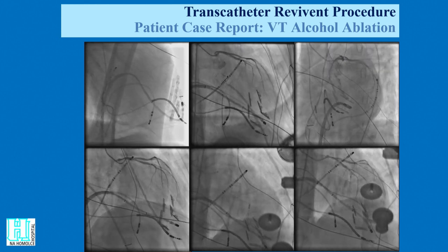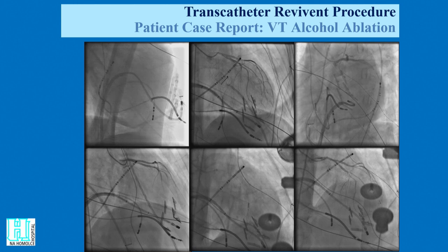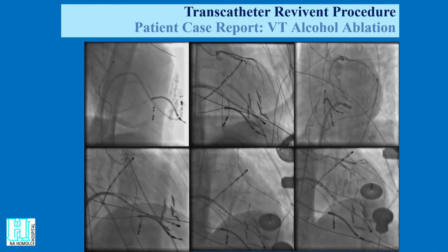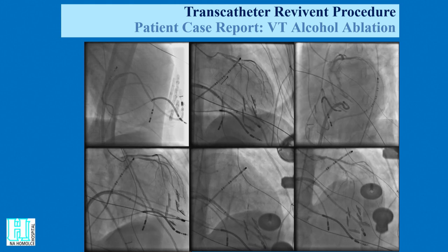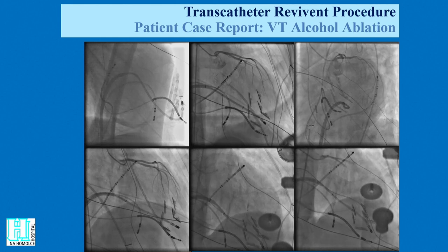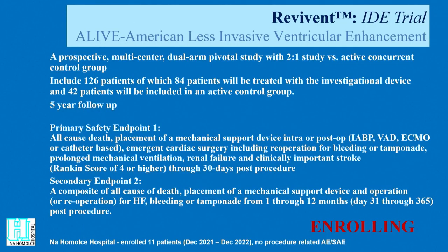And this guy was later on AFib ablation, 3 years after that. Again, it was maybe last year, it was last year here for atrial fibrillation ablation. So, the Rewind trial actually is now finished. The ID trial, it's not ongoing, it's finished. So we will see what's happening with the morphology, with the procedure itself.